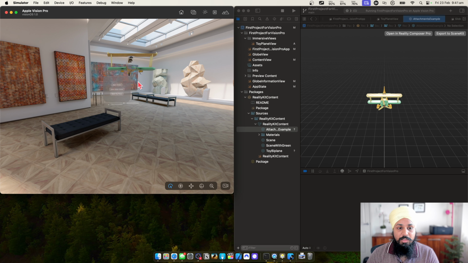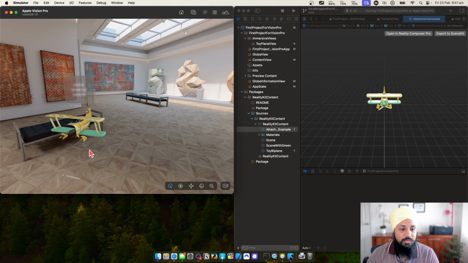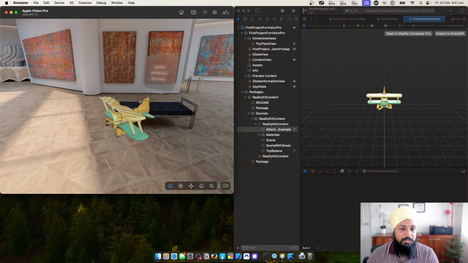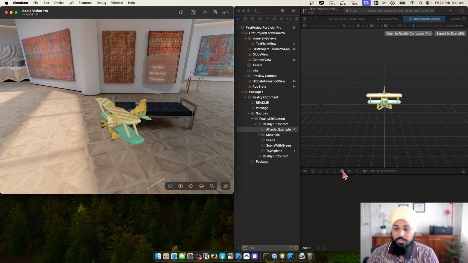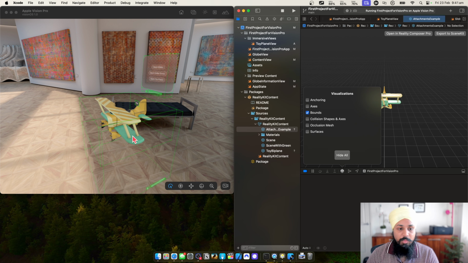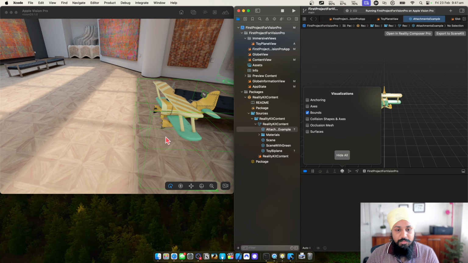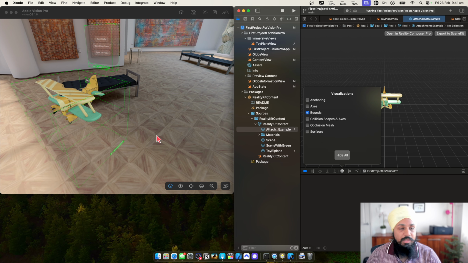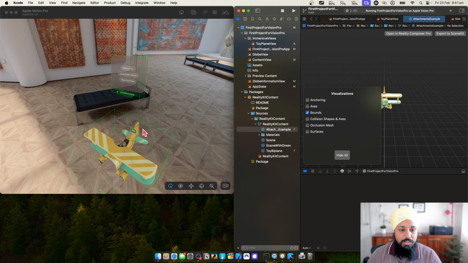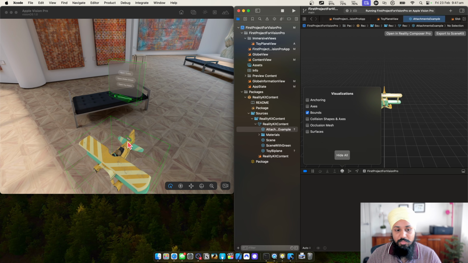Open toy plane. You can see that now my entity has gone outside my window because I have a smaller window. So we can again go open bounds. You can see that it has gone out, but you can see that my attachment has now moved to this point because now this is the 0, 0, 0 point, and this is showing above, a little bit above.